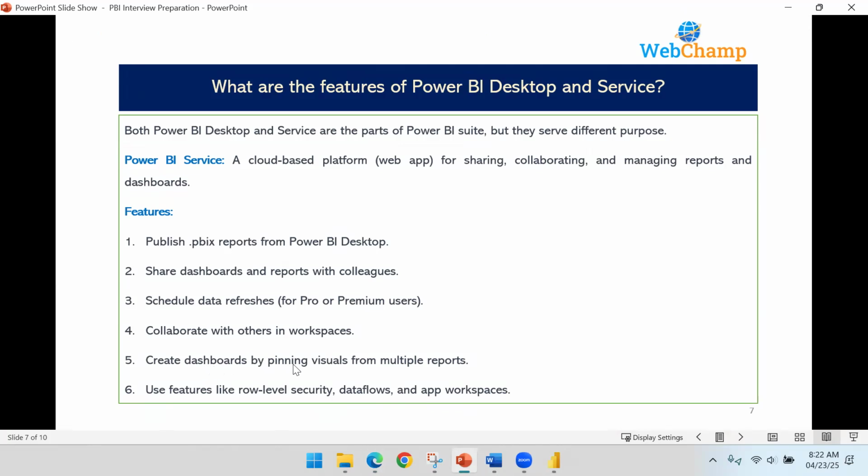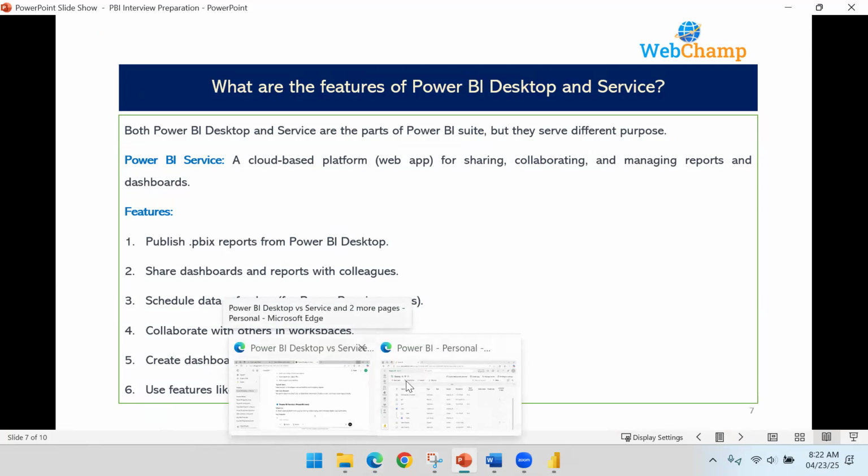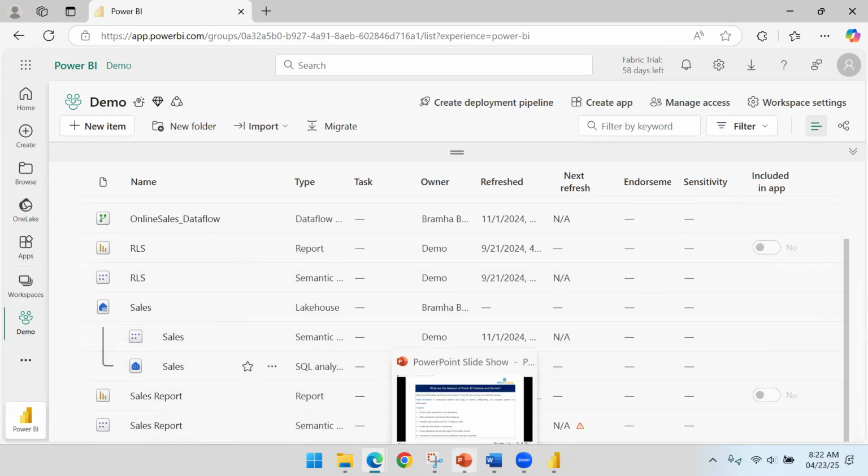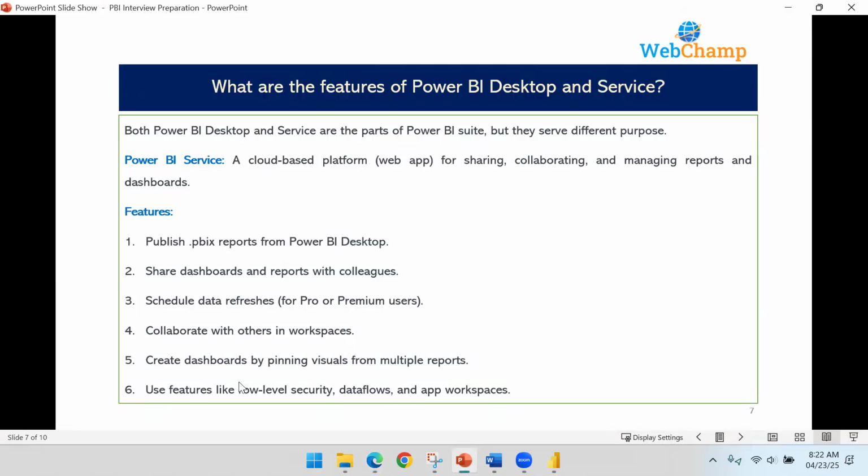Then create dashboards by pinning visuals. As I said, we can create dashboards by pinning visuals from multiple reports. Again, on the cloud we can go for row level security. That is even possible on the cloud.